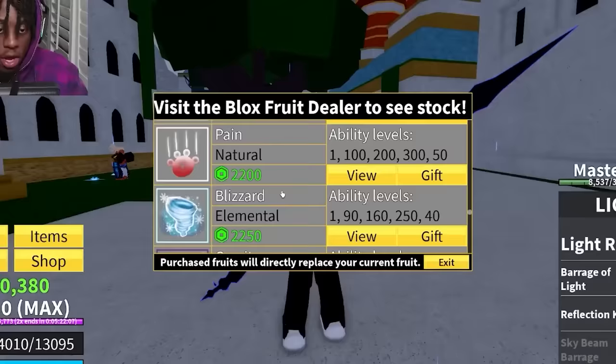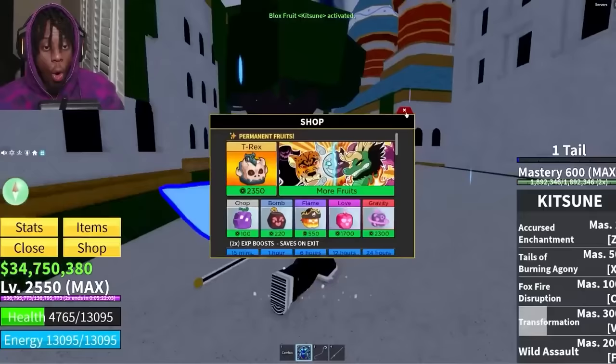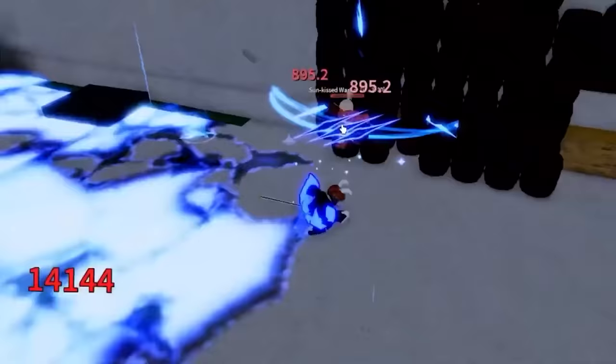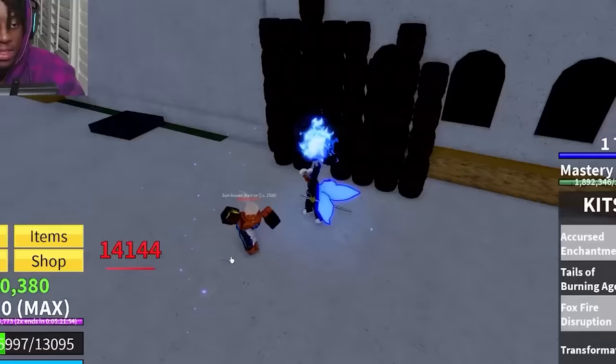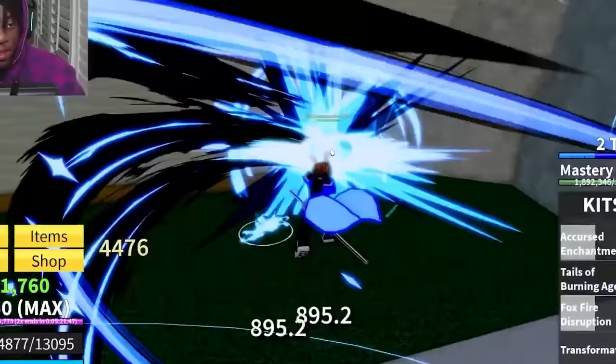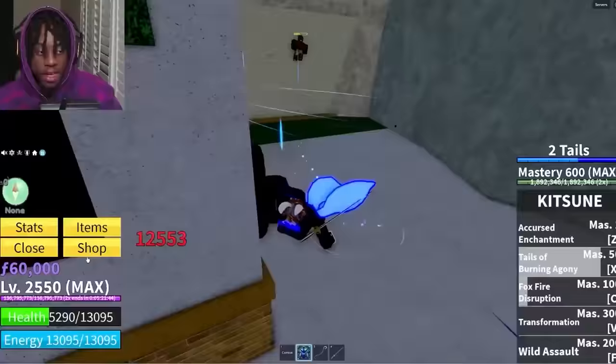Does he have any more permanent fruits? Permanent Kitsune. Oh, snap. And it's maxed out? It's level 600. Whoa, bro. A level 600 Kitsune fruit, bro? That's insane. That's actually insane, guys. And it has the pilot helmet, so we can do the fastest moving fruit in the game combo.